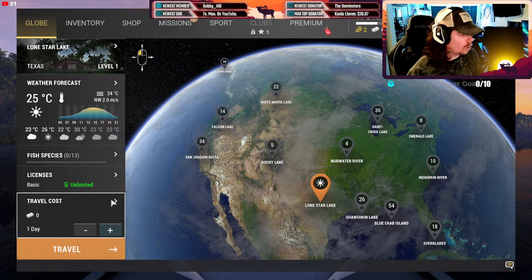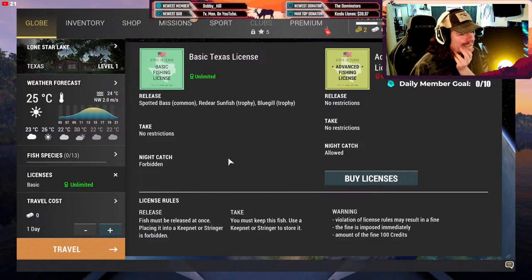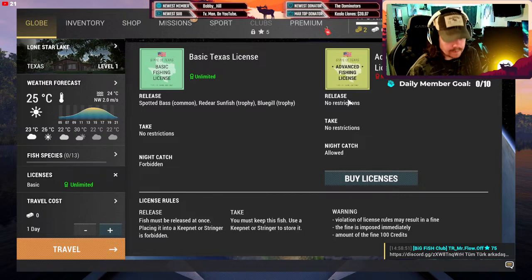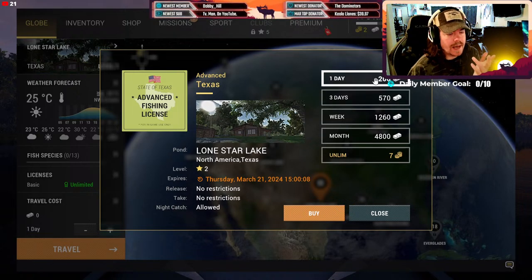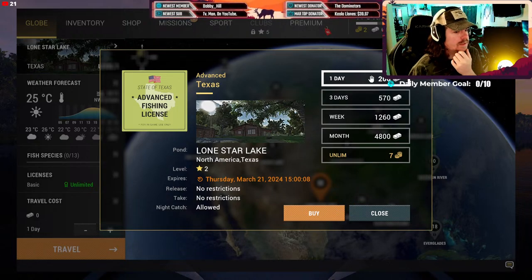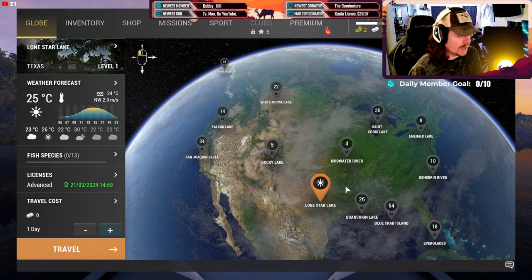And let's just go. Oh, I have to renew my license. I've got the basic, but we definitely want the advanced. Then we don't have any restrictions on anything. So let's get the advanced. We'll just get the one day for today and see what happens. We do save a little bit of money on 3 days, but let's just see, because if we level up a ton, we might leave Lone Star today. I'm going to get one day advanced Texas license. Now we're good. We won't get fined for fishing.